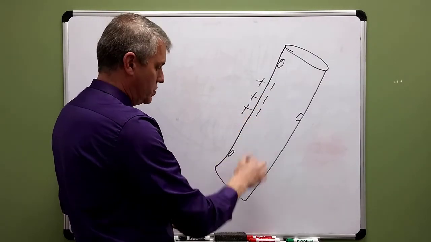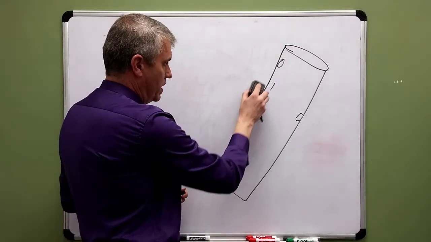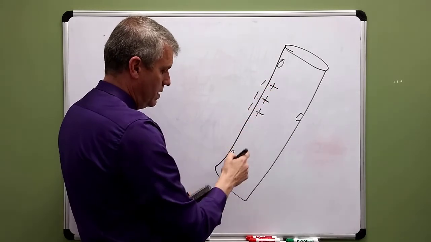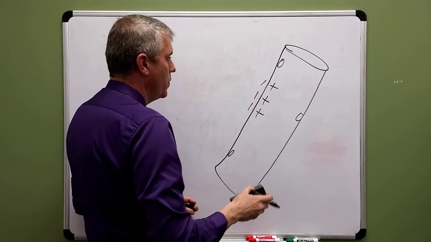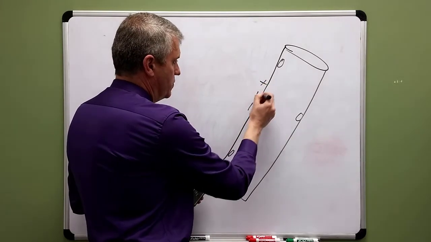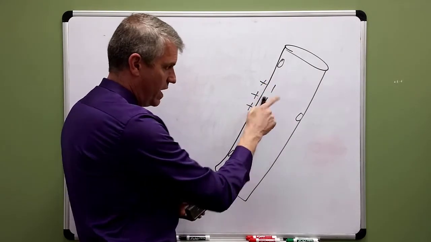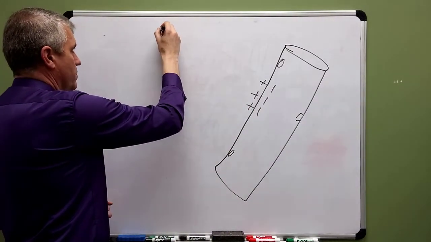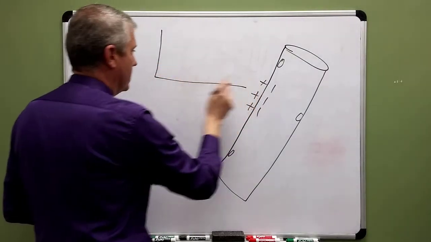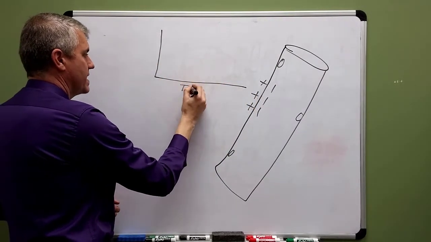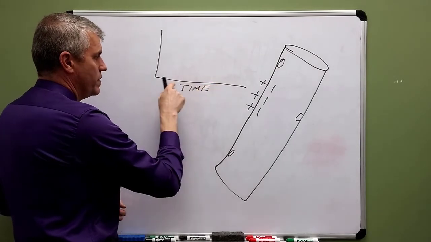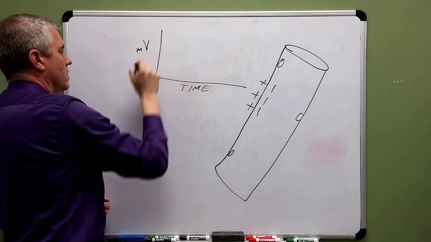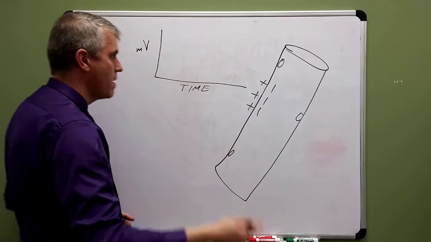So that's action potential. Again, action potential is where the charge of the cell membrane flips, and then almost immediately that charge flips right back again to that resting potential. We can also represent resting potential and action potential graphically on a graph. Along the x-axis would be time, and then along the y-axis would be millivolts or voltage, charge.